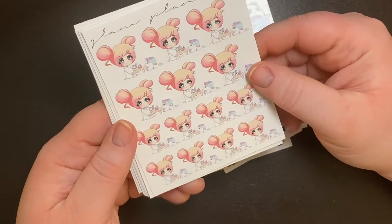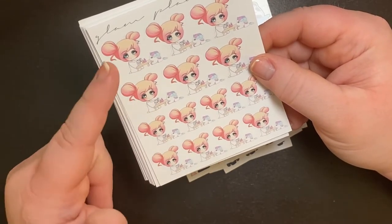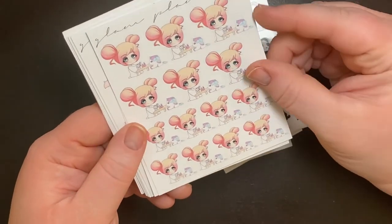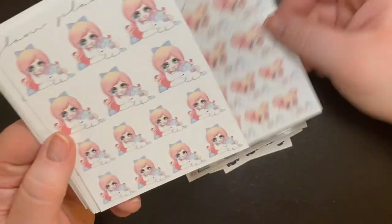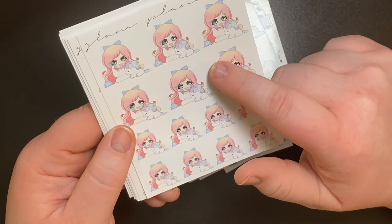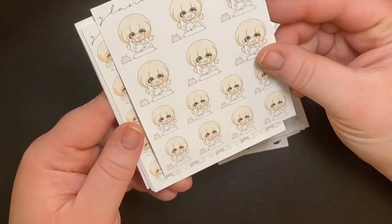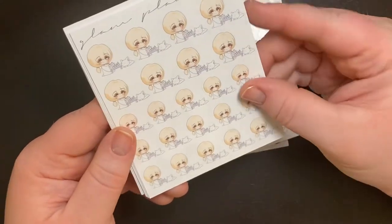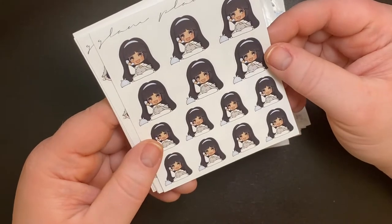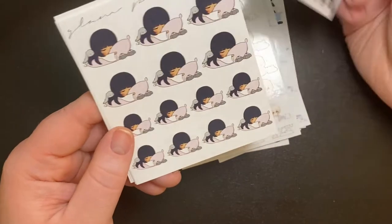And then I think I've used up almost all of my manicure stickers from Glam Planner, the teenies. So I picked up Lolly and Pop. Her little buns are so cute. And then this is Lolly on the phone. So again, here's her blue phone. So cute though. And then here's Teeny on the phone with the pink. And then here's Teeny with the nail polish. And then here is Honey on the phone with her little bunny. And again, it's blue. There was a lot of blue ones. That's why I picked up the other one as well.